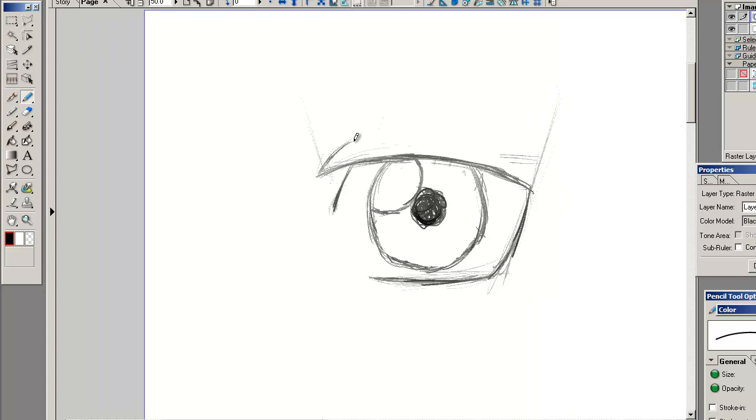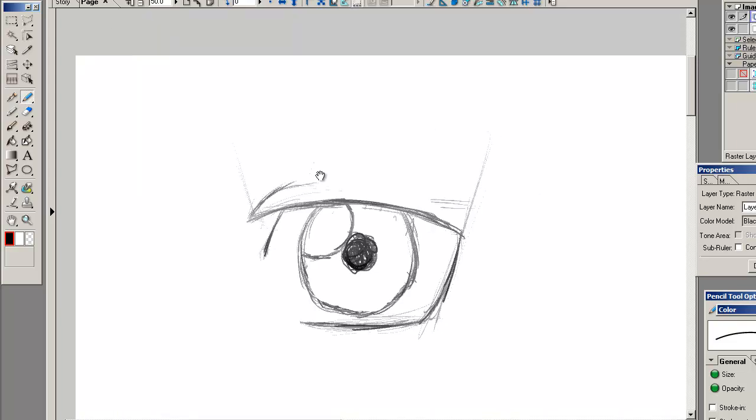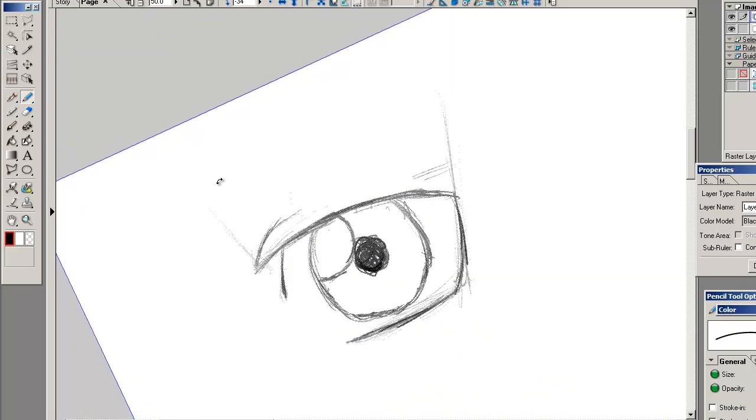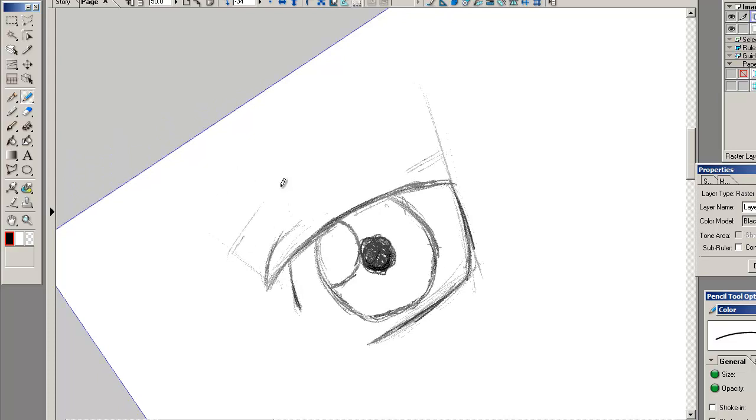For up here, I'll draw the upper eyelid a little bit. For eyebrows, again, it's a stylistic choice. It really depends on you. Sometimes I'll just do a very basic one. Some people will literally just put a line. I like to show a little bit of volume depending on how close I am. So sometimes I'll do something like that.